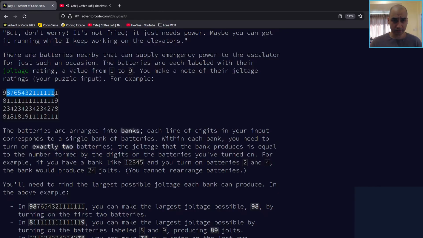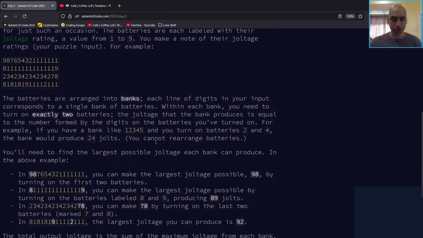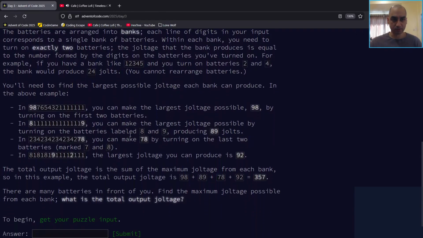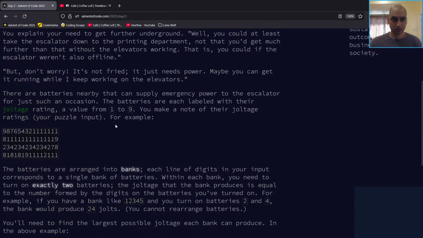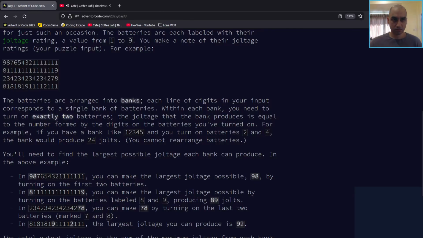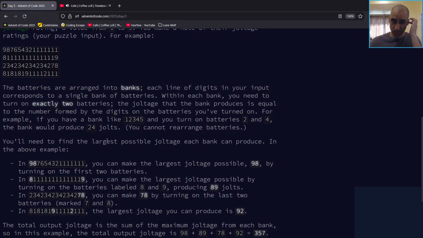So it's in order as well. Okay. You need to find the largest possible joltage each bank could produce. In the above example, interesting.